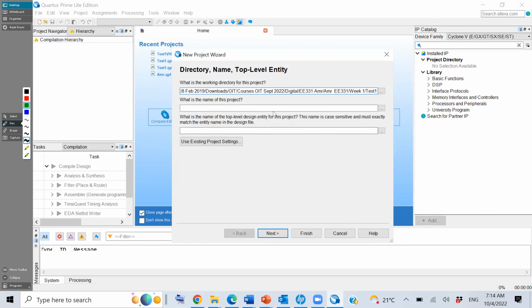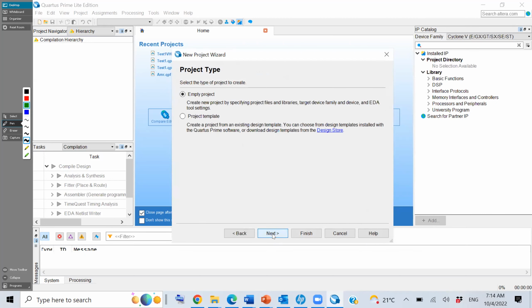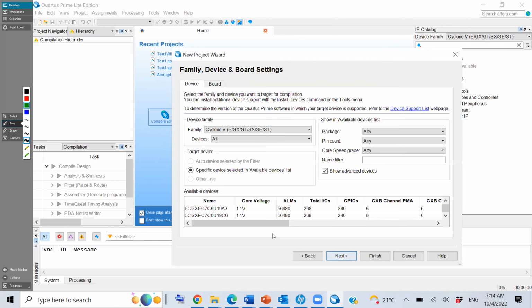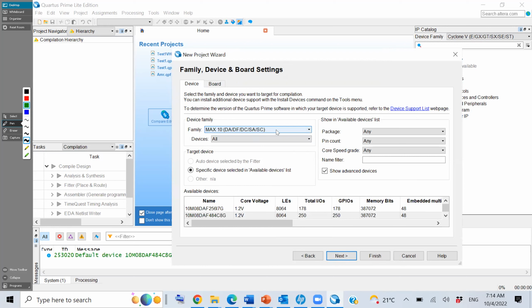I selected this one and I'm gonna give the name of the project, test one. Empty project. No added files. Now I choose my family, the family of the board that we have, as we did last time.